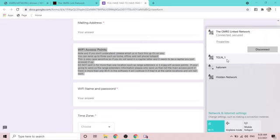Send in your 5G. Now, some people on the network are informing people that if you program your cell phone hotspot the same as your house, yes, it will work. It will automatically jump on when you move further away from the house, and it will still stay connected to the network. The problem with that is your wife and your kids have all their devices. It's going to think they're at home and their devices are going to connect to your hotspot.